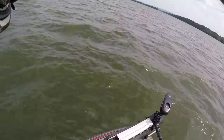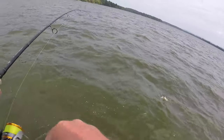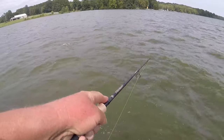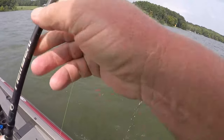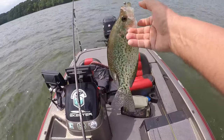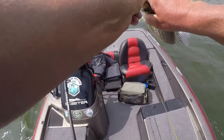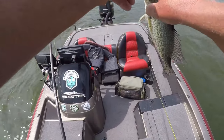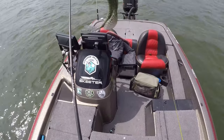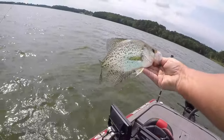There he is. That one hit like a decent one. Yes. I probably need to go to a heavier jig right here, but I'm too stubborn to get down there and do it because it takes a little while. Because if I let off the trolling motor, it pulls me off of them every time.